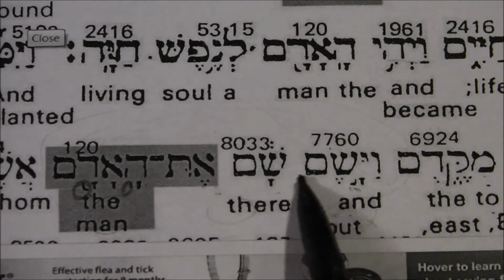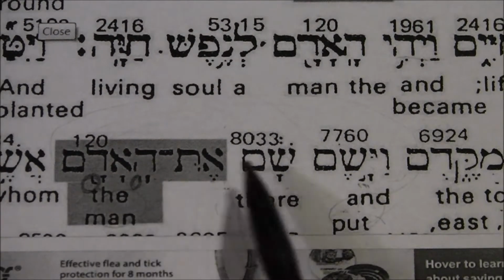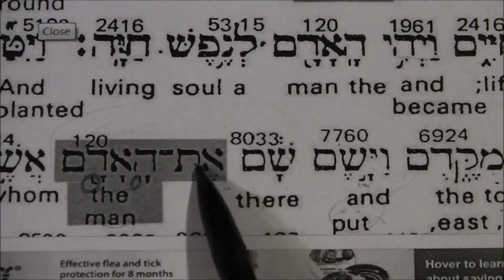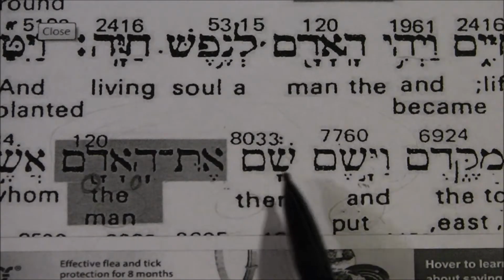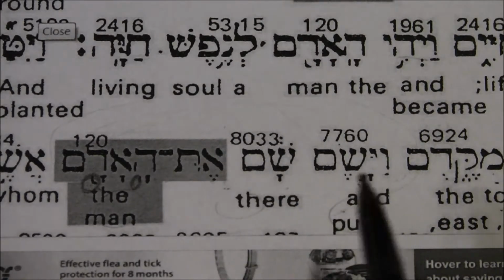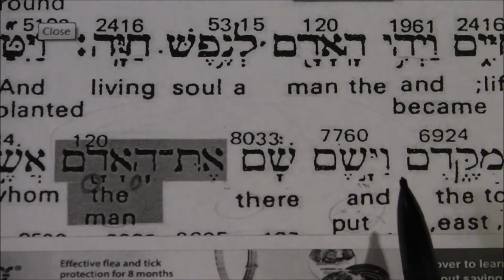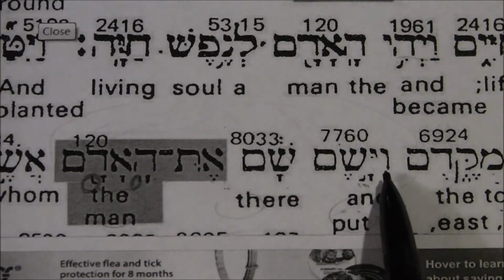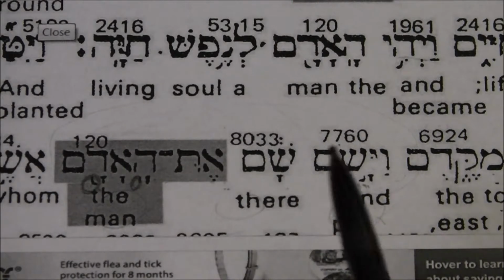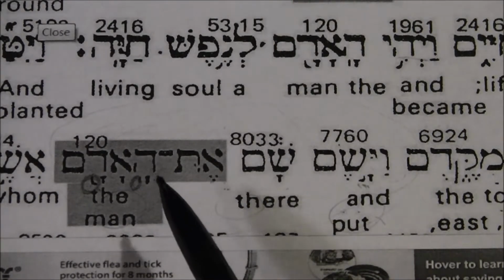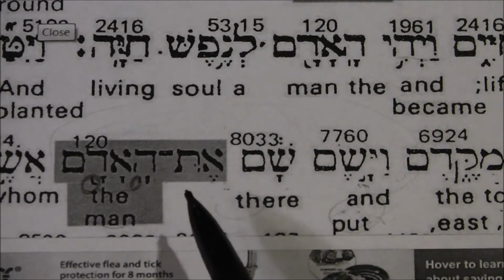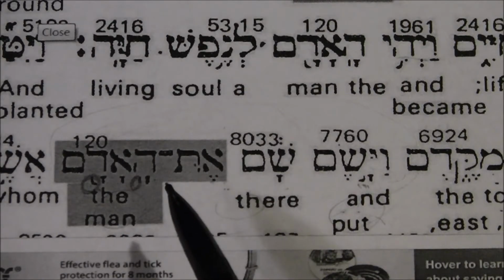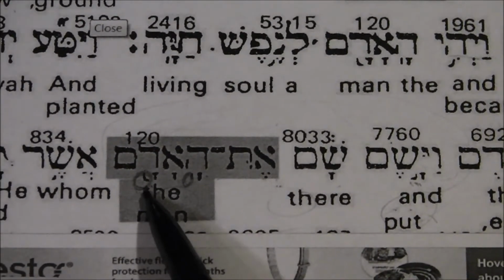If I remember the cantillation marks correctly, and I could be wrong about this, it's just saying that these three Hebrew words, or four if you count the et, but we don't need to count it necessarily as a word, these words together are grouped together. So we've got Vayashem Sham et Ha'adam. And so this is just words grouped together as a phrase, and so the cantor presumably would chant these words in a particular way because they're a phrase grouped together. But it doesn't impact how we just plain read the word. So I don't know if you noticed that was there, John, and it wasn't elsewhere with et ha'adam, but don't worry about it. It doesn't change anything about how we pronounce it or what it means. It's just a cantillation mark.